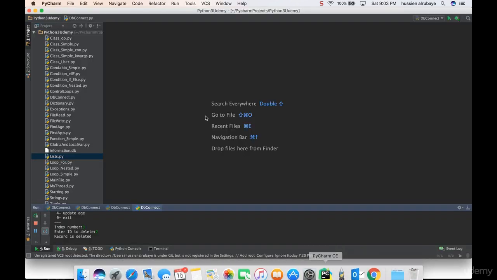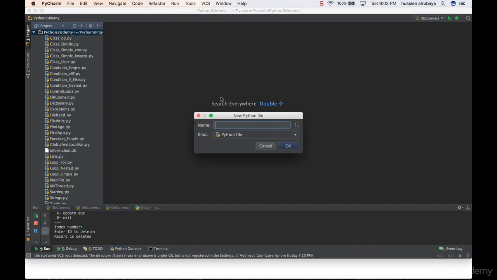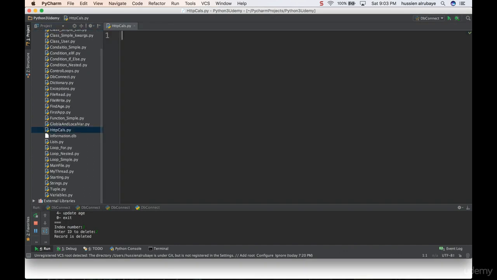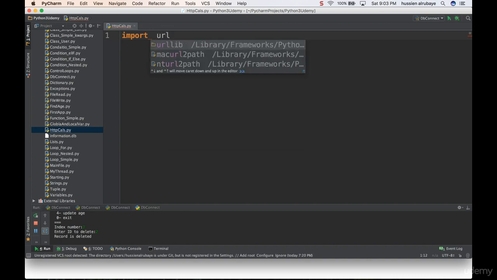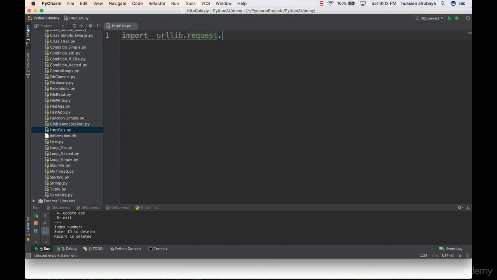So going to Python, I could do that by creating a new file and I will name it HTTP calls. Then in this file, when I want to work with HTTP, first of all I need to import urllib.request, because the result that I expect should be a JSON.